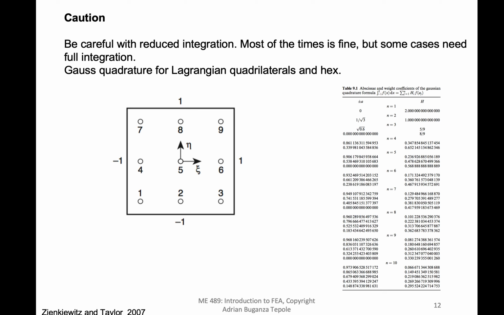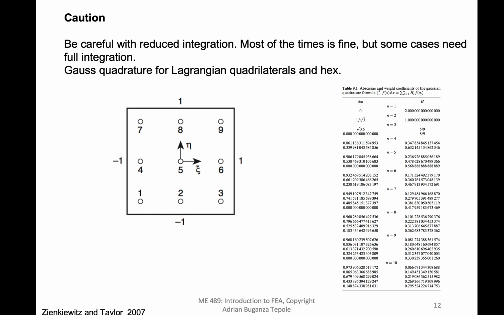Integration. The weak form entails these integrals, and we have talked about the definition of the stiffness matrix and the force vectors, and they are basically just integrals. So the stiffness matrix, for example, is the integral of B matrix transpose times D times B matrix. And that B matrix has the derivatives of the shape functions with respect to x, y, and z. To do that integral, most of the time you cannot do it analytically, or it is just too much trouble to try to do it analytically, so we do it numerically.